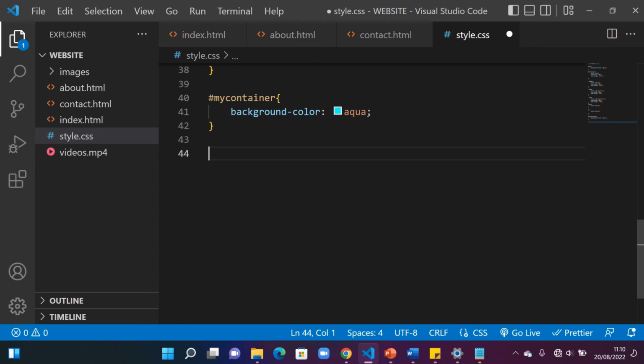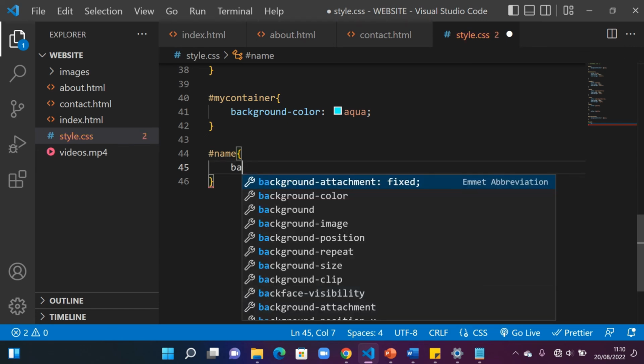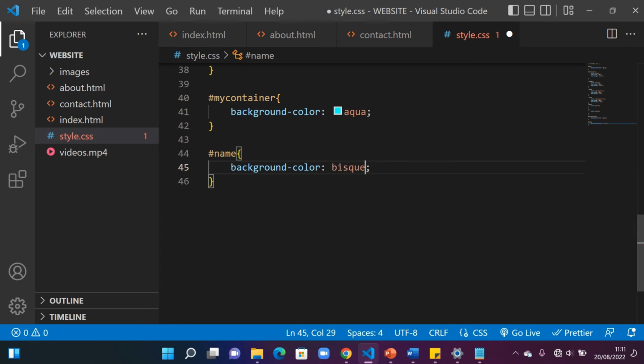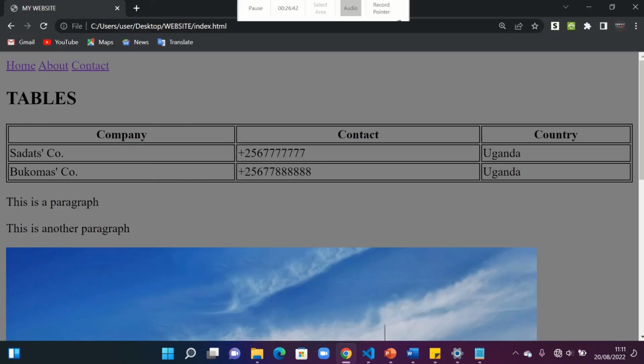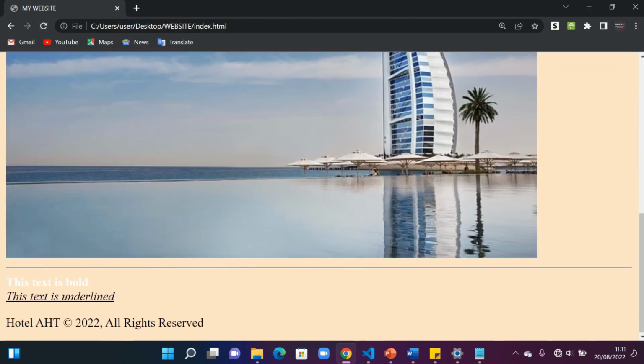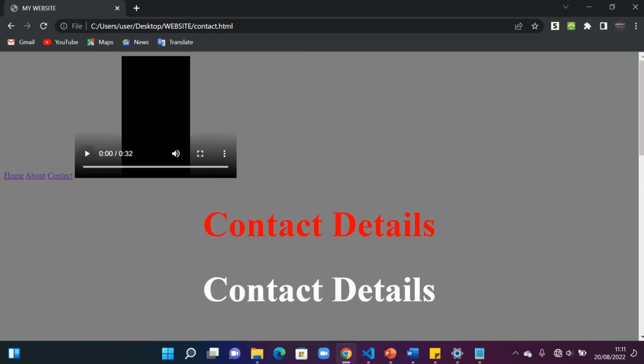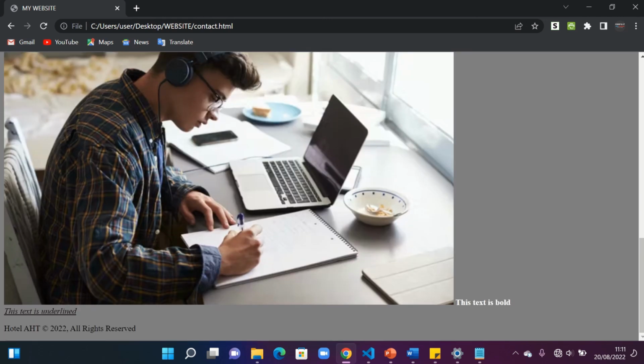So I'll just do the typing here again, then I'll say name to represent that. Then we shall say background color will be, let's go with this one here and see how it looks like. Yeah, so when I refresh, you see that. So when you navigate through the other pages, we have different content, and we also have different colors.